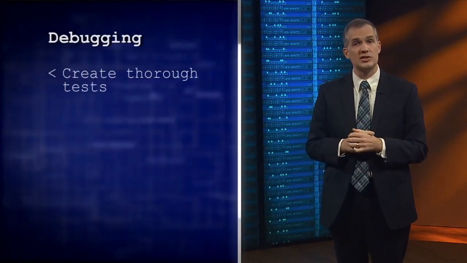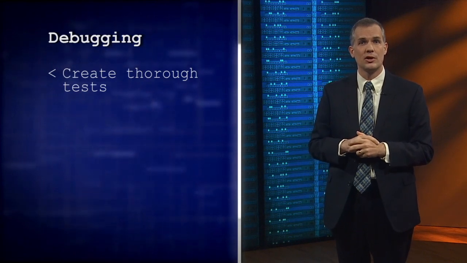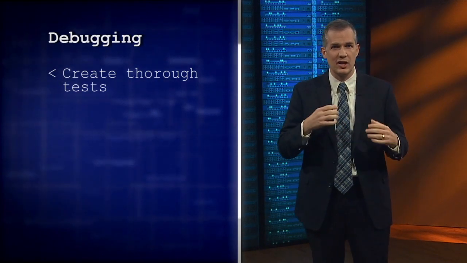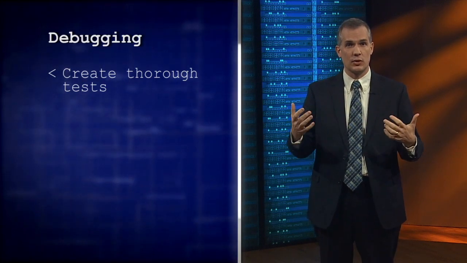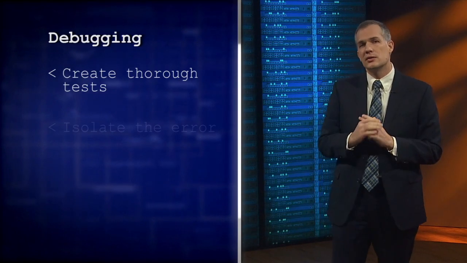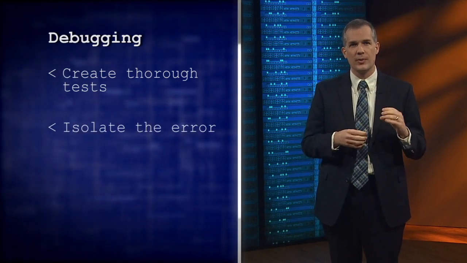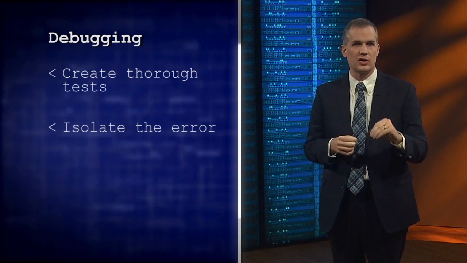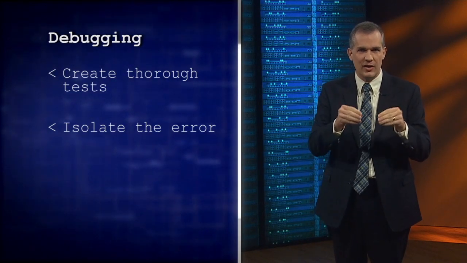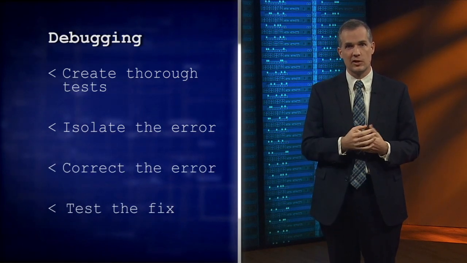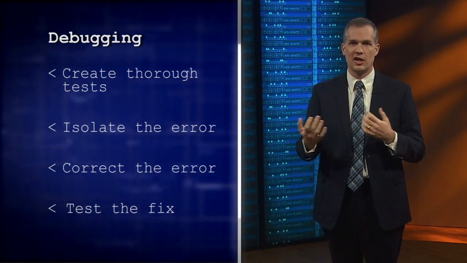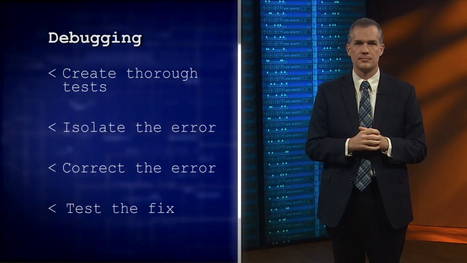Here's the general approach I recommend for debugging. There are basically 3 stages to follow. First, we need to thoroughly test our code. We've seen testing before, but now we're going to see how to do it in a much more thorough and precise manner. Testing can tell us that there is an error somewhere. Second, we need to isolate the error. We want to find the particular conditions that caused the bug or error to occur, and then hone in on that particular place where the error is occurring. And finally, once we've found the bug, we need to fix it, which might actually be a complex task on its own depending on the bug.